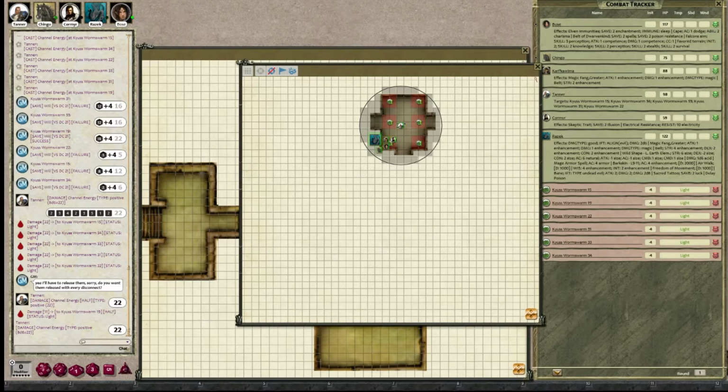All right, so you channel your energy. You see some of the worms die, but there are so many in there that they just continue to writhe around.